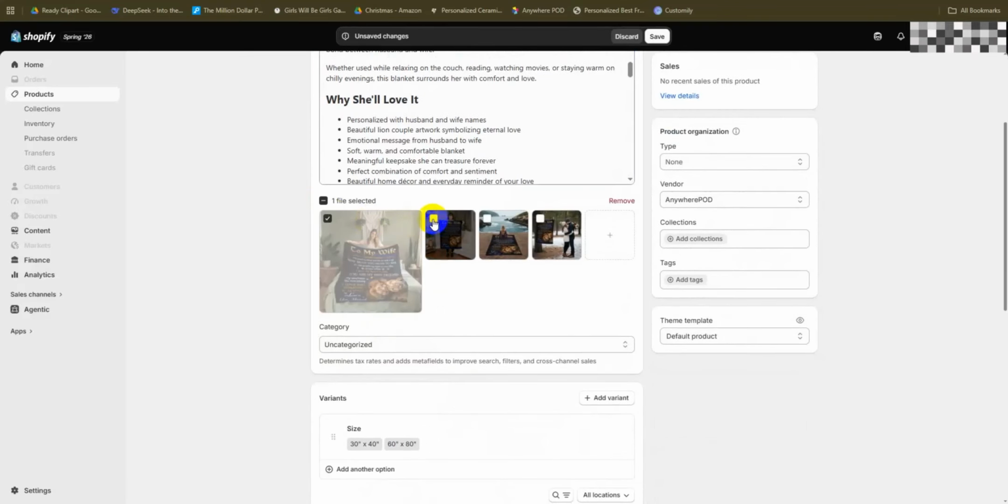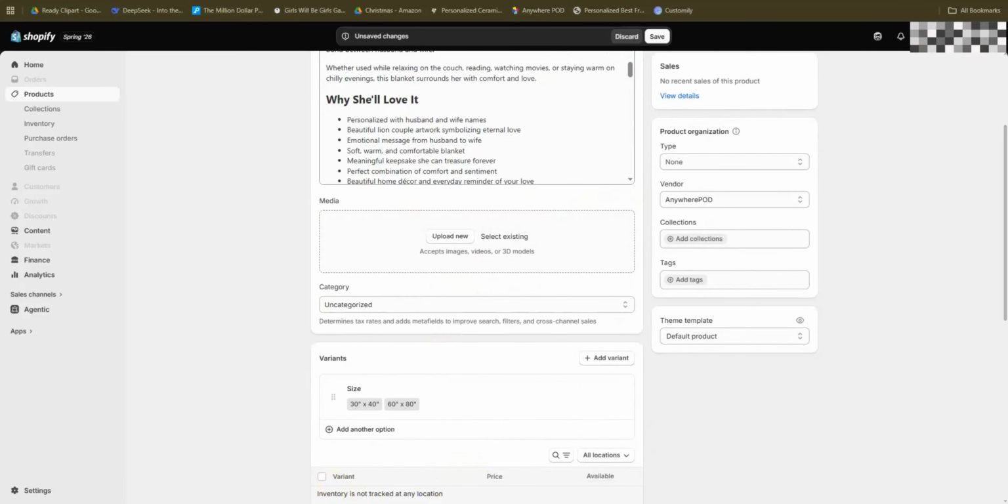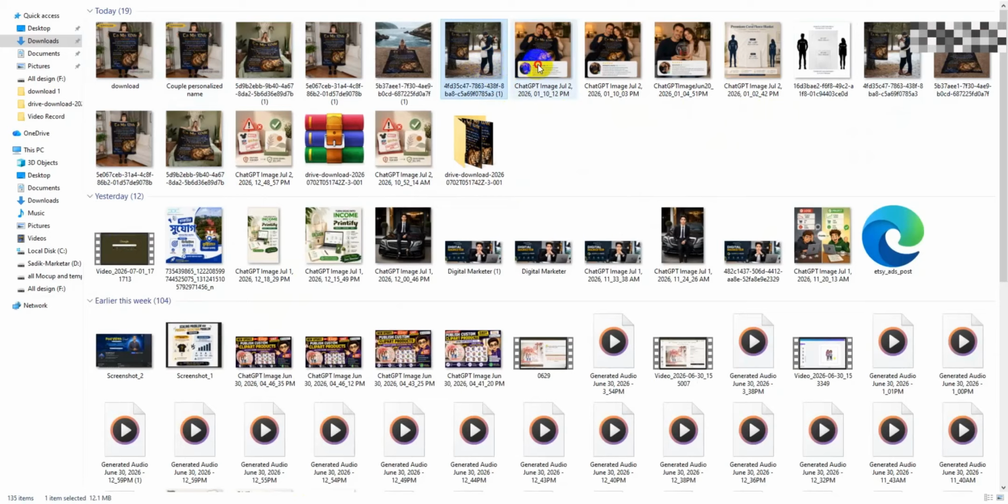Next, delete all the existing mockups from the listing. Then upload the upscaled mockups, review images, and product detail mockups that we created earlier.